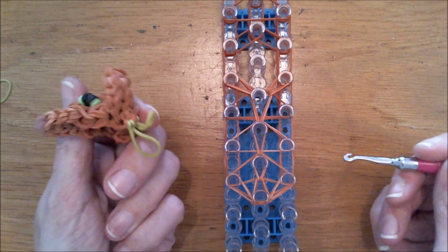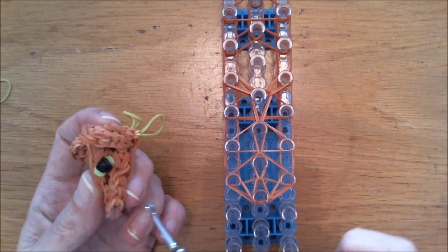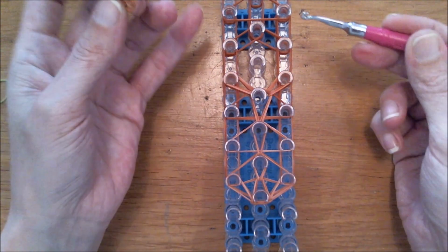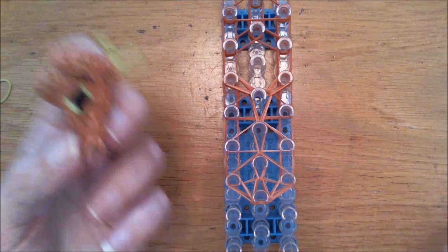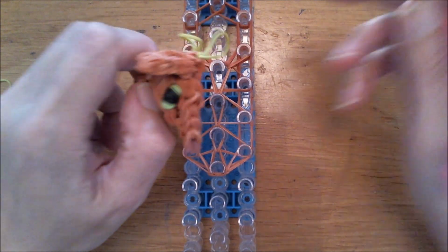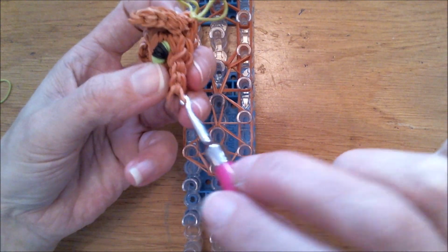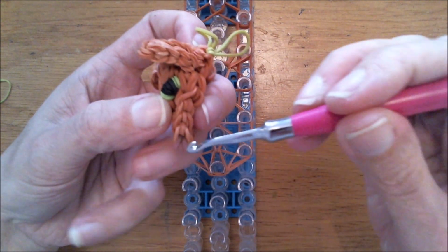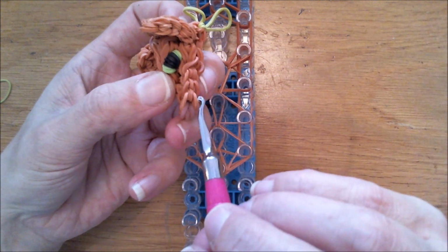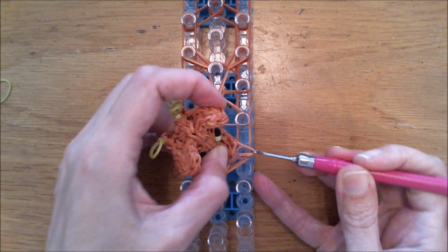And then we need the top of the head, top of your mouse head. We're going to attach the bottom 2 loops of each set onto these sets in order to get it stitched together. So you will have it right side up, the top of the head, and you're only going to grab the bottom 2 outside loops of every set we have here. So don't grab the top, but grab the bottom 2 outside loops, these, and place them around this peg here.